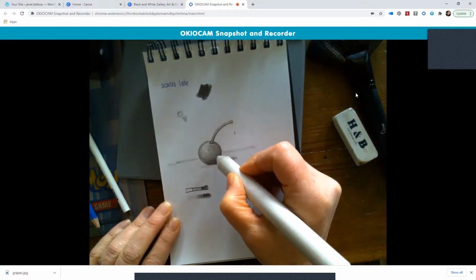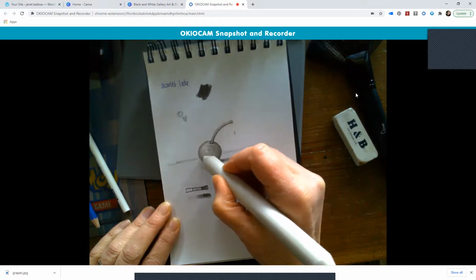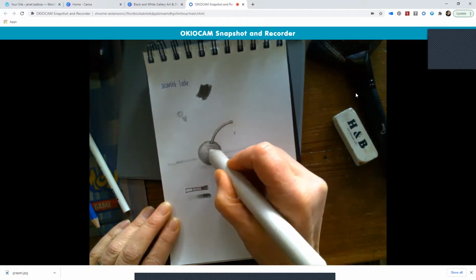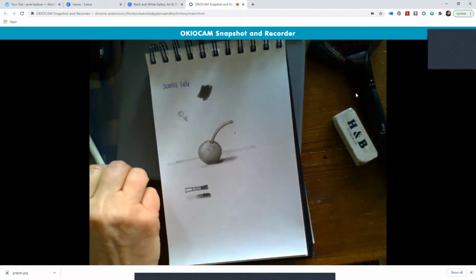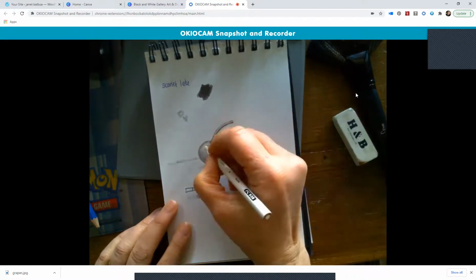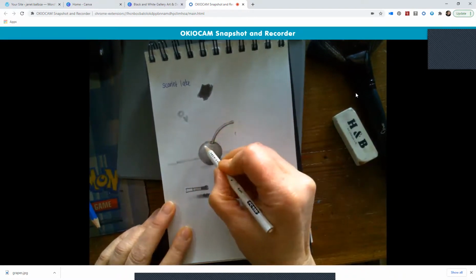If I leave it like this, it's such a beautifully, perfectly round cherry. That's why I'm kind of messing this up a little, just so it doesn't stay so beautifully smooth. And then I'm going to take, this is a white colored pencil, just a regular Prismacolor. I'm going to go in right here. This is the white area.